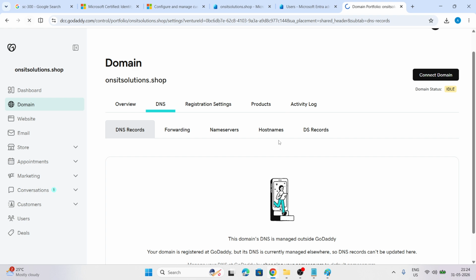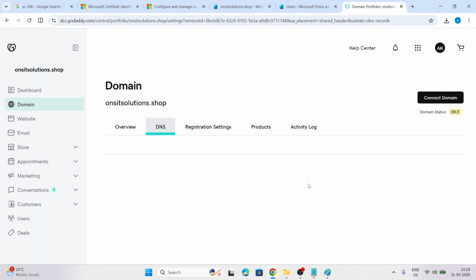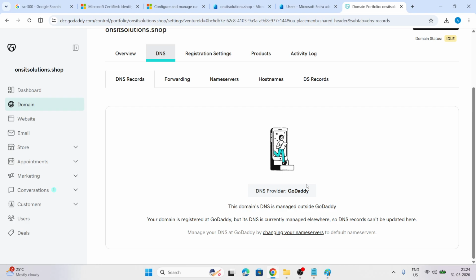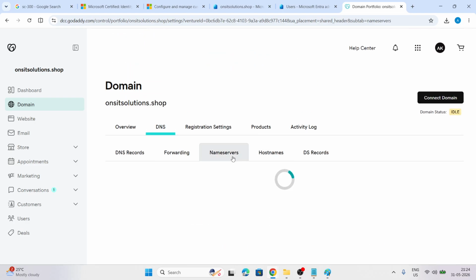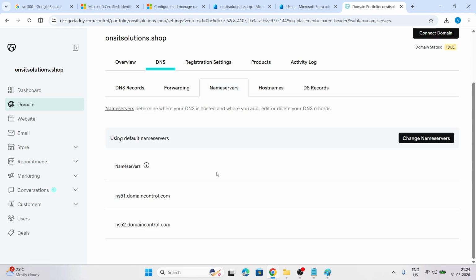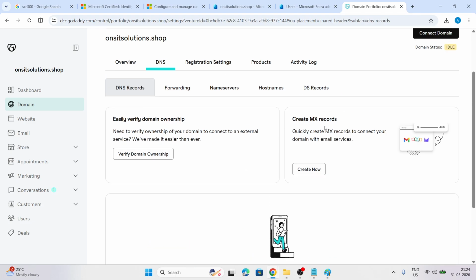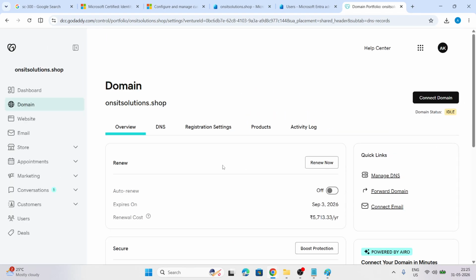Let me refresh the page. Okay, it might take some time to update. I have just changed the domain name servers. DNS records. Yeah, now it's there. So it takes some time.